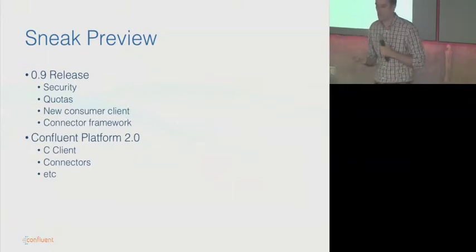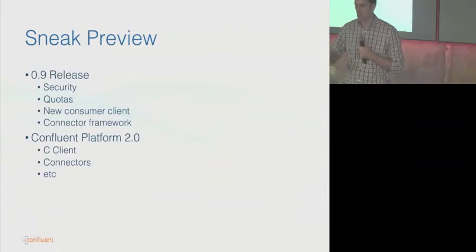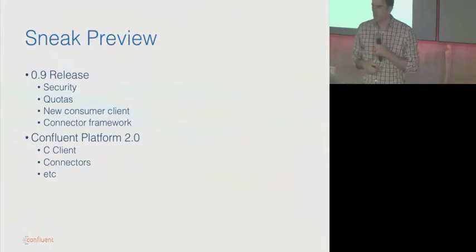And this makes it a lot easier for us to have high-quality consumer clients in other languages because they don't have to interact with Zookeeper. It also makes scaling the consumers a lot easier. So this new consumer replaces the existing consumer APIs. It has all the features people were getting out of the high-level consumer, like failover and load balancing, but it also allows you to do the things that the lower-level consumer APIs were doing, like go back in time and reconsume things.